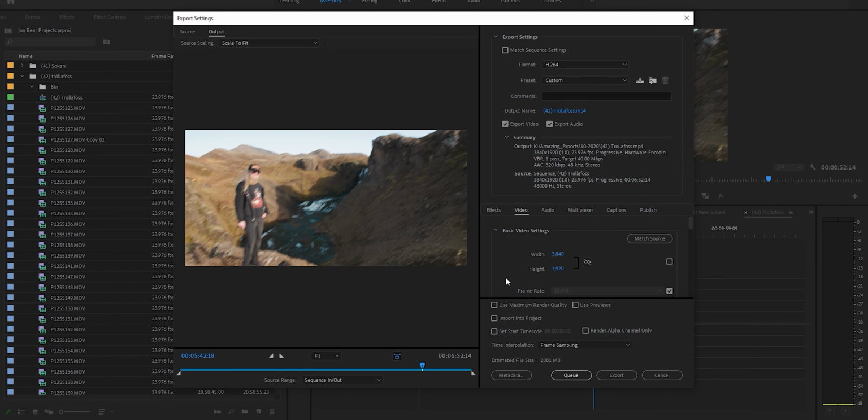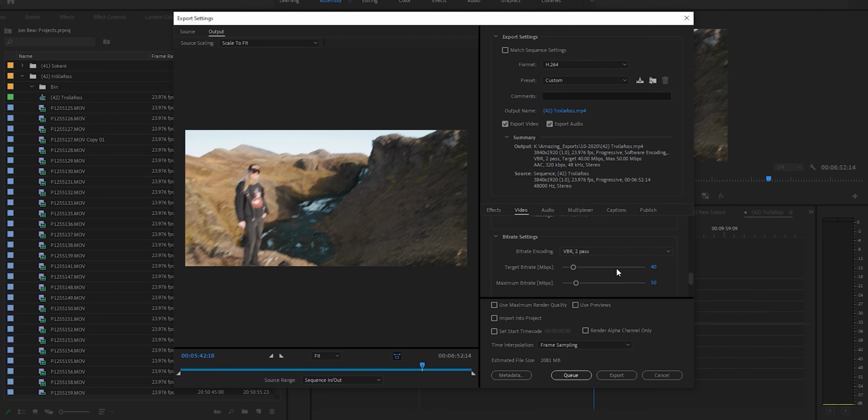After you've fixed the aspect ratio, I scroll down and go to VBR and I check VBR 2 pass, and I put this one here, the second one, to 50. Now this might be an unnecessary step, but I do it because I believe it is worth it. However, it will delay your render times a lot. So if your computer is not capable, then just keep it at VBR 1. It's usually fine. And then down here, check use maximum render quality. And then you're good to go. You hit export, bam. And that, ladies and gentlemen, is how I edit super fast in Premiere Pro.